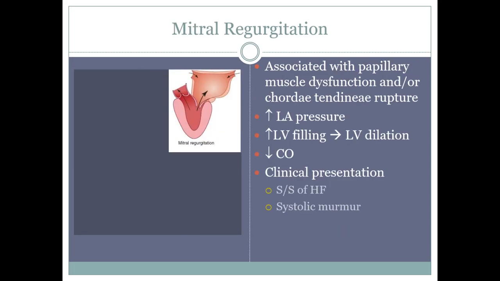And then lastly, mitral regurgitation. This is where we have blood going across from the ventricle into the atrium when the valve is supposed to be closed. So this occurs during systole. Normally this valve should be closed, allowing blood only to pump out through the aorta, as it normally should. But because this mitral valve is leaky, it's allowing blood to go back up and into the atrium. So you can see some left atrial enlargement there as well. Now that we have extra blood volume over there, sometimes that comes down to the left ventricle as well. But overall, again, decreasing cardiac output because blood is going into the atrium and not out into the aorta as it normally should.